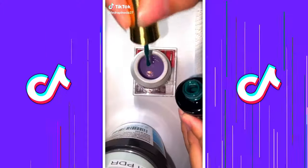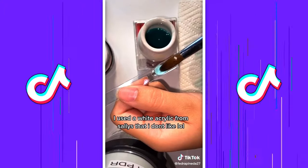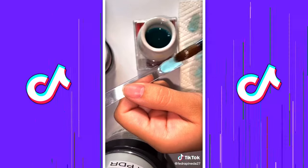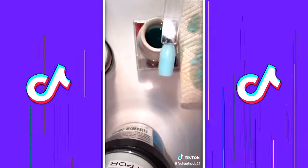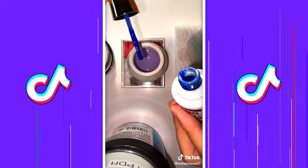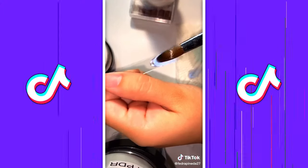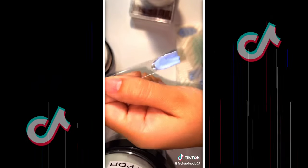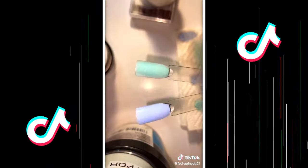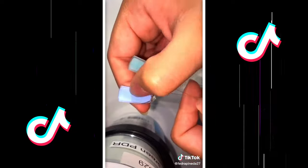I'm finally trying this — I've seen it so much but I was always scared it would ruin my Kolinsky brush. I saw a girl say it doesn't ruin your brush. Using gel polish from Eye Gel Beauty in emerald, I put about five drops in — it actually came out so pretty. I thought it was going to be the same color as the gel polish, but it's crazy how it came out to be my favorite color. Next I'm doing electric blue, mixing the polish with the monomer using my brush. You can also do it with clear powder, but I decided to use white. I also thought you had to cure this under the LED light because it's gel polish, but you don't.